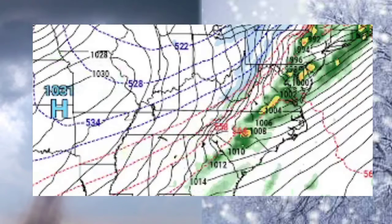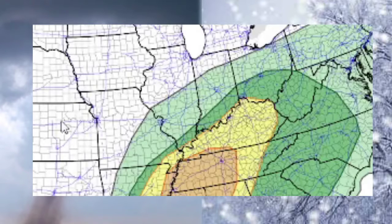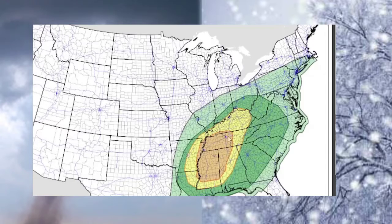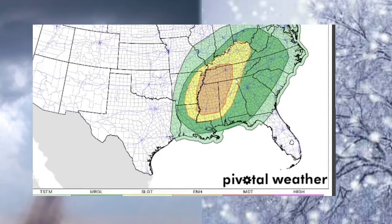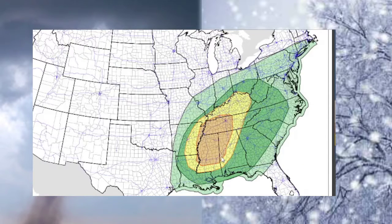Now, the last thing I want to cover for the severe weather is the Storm Prediction Center outlook risks. As you can see here, the areas I mentioned: western Tennessee, even portions of eastern Arkansas, central northern Mississippi, as well as northwestern Alabama. This whole area is included in what would be called an enhanced risk. What we can see from this enhanced risk through these areas are numerous severe thunderstorms, consistent throughout this area. There's this darker orange here.